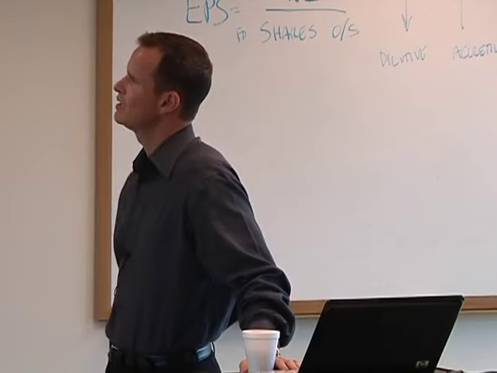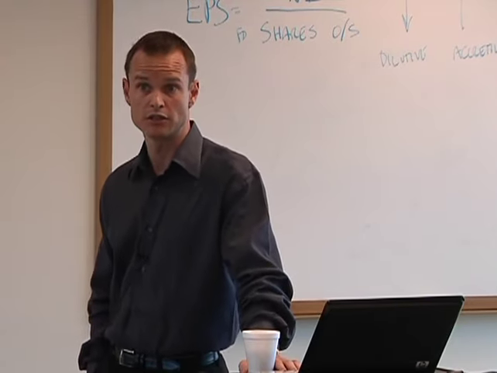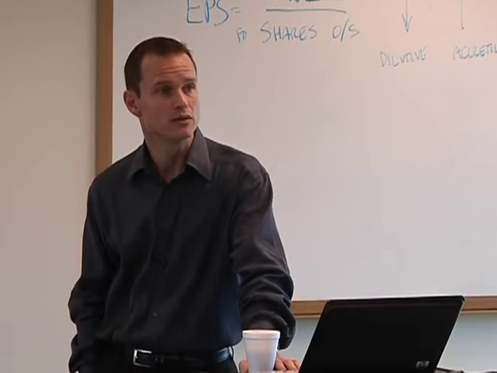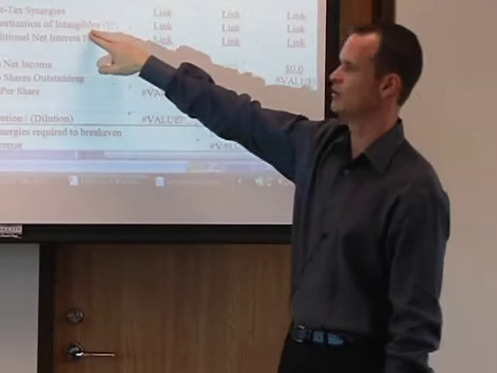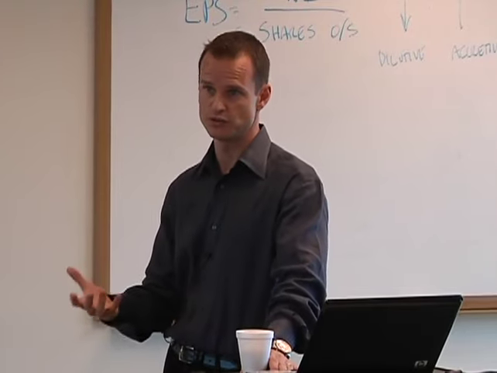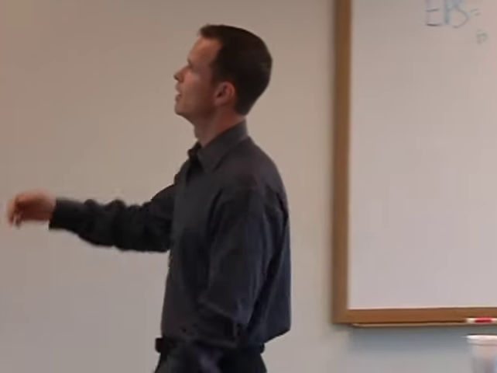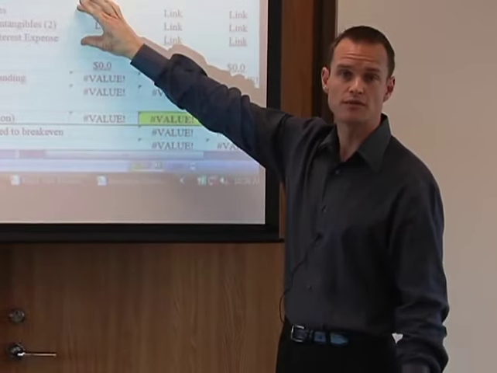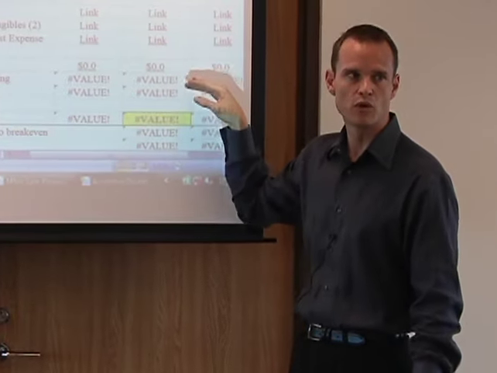But when we talk about net income here, we're talking about before we take into account any effects of the transaction. Anything that can be dilutive or even possibly accretive. So before we take into account synergies, before we take into account amortization of any intangibles that arise from the deal, before we take into account any lost interest income or additional interest expense. So what we're doing is taking that unadjusted net income, we adjust it for those items that can be either accretive or dilutive, and that gets us to pro forma net income.